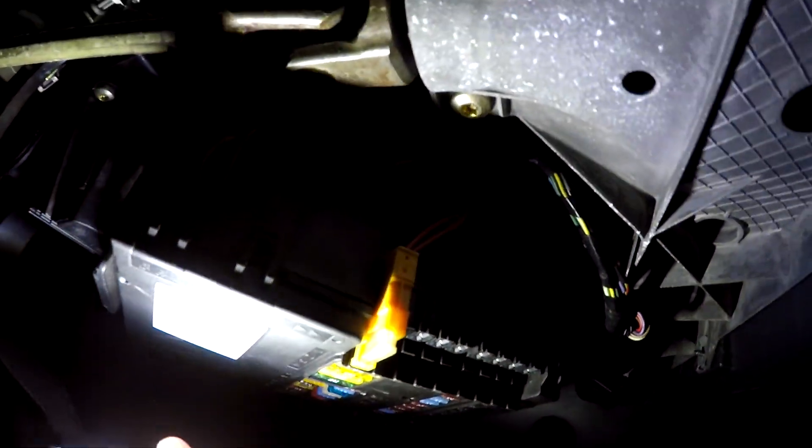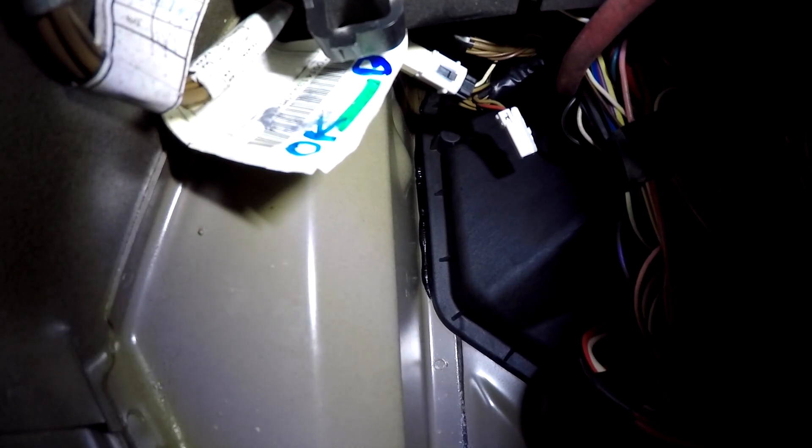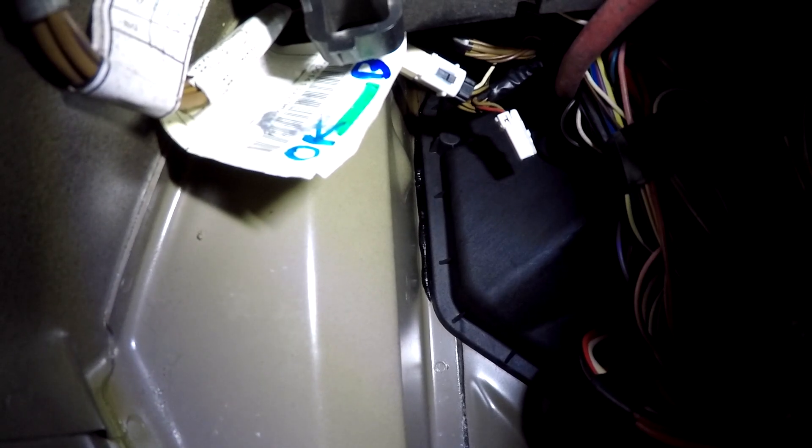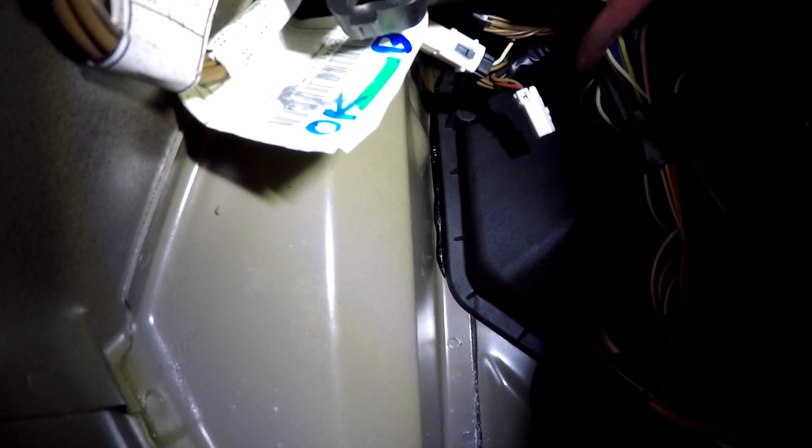I'm in the footwell head first - you can see that's my foot, that's the steering wheel, that's the brake pedal right on my head. I've lowered the SAM unit - this bad boy here - and hopefully you can see that little white and black box connector right at the top. I need to unclip it and get the contact spray in there and give it a clean, using my hands as eyes because once my arm gets up there I can't see anything.